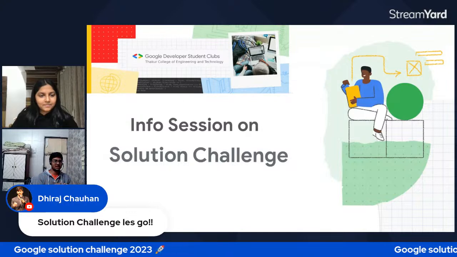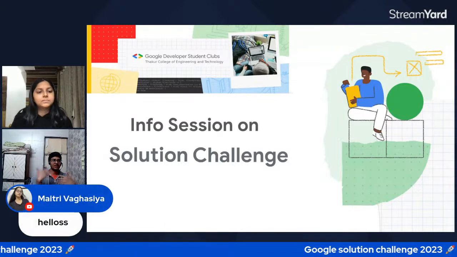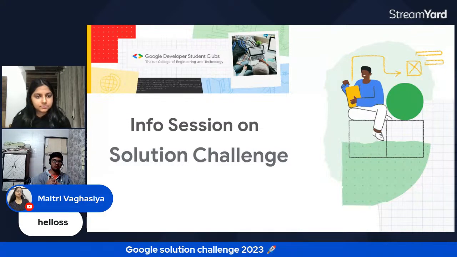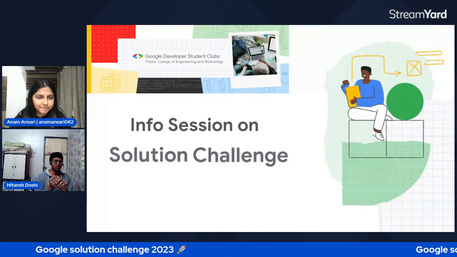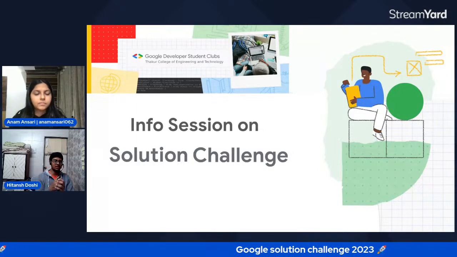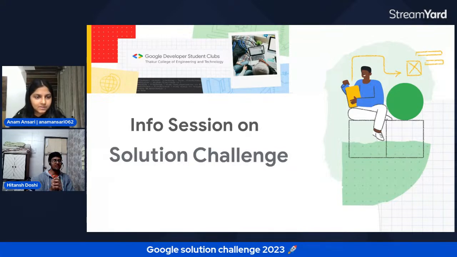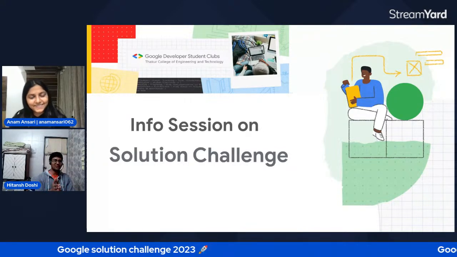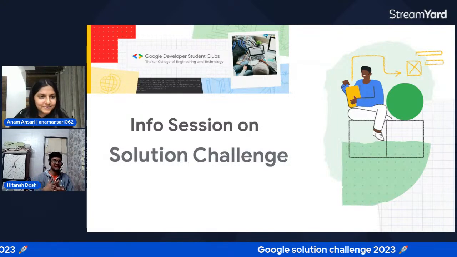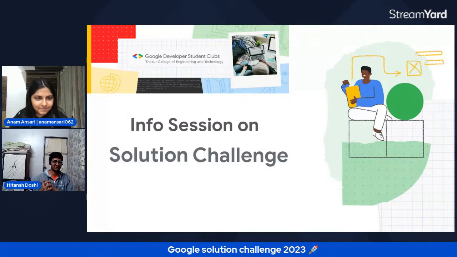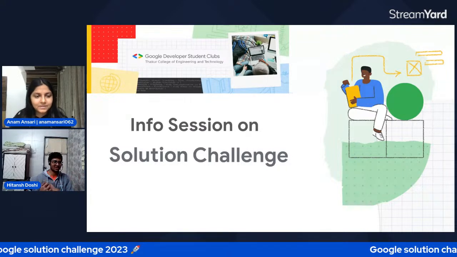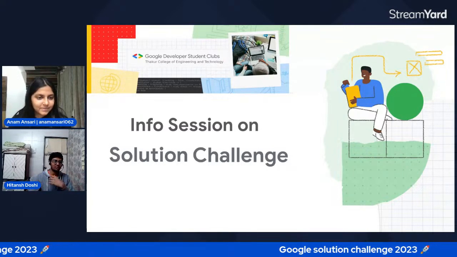Back then we didn't have GDSC at our campus, so we tried joining some other GDSC and having a member of the GDSC community in our group. We didn't get anyone, and at the end we weren't able to participate. That was when we decided, let's have a GDSC in our campus so that we can participate in the solution challenge. Then we discovered more about GDSC and how it helps build the community. That is how GDSC got introduced to us and then to the campus.